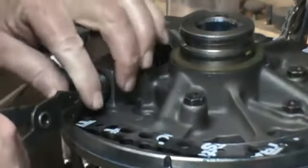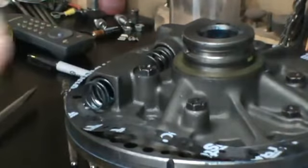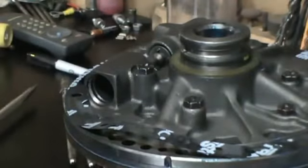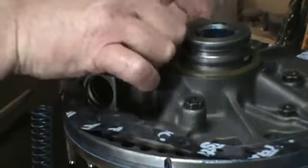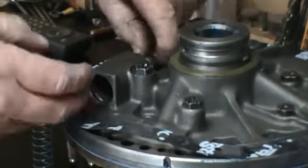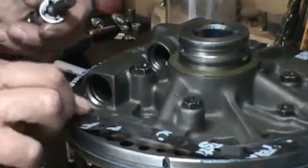Now wear glasses when you're doing this, because there is some pressure in behind there and you don't want that to go flying. I'm just doing this to show you how it's done. And then there's a little boost valve in here. You want to keep everything in order. And that's your pressure regulator spring here. Now if you find that it's hard to get this part of the valve out, you can always go in. There's a roll pin at the back side here. You can take out and get it out that way also. And that's the valve itself. And then there's a horseshoe there also.